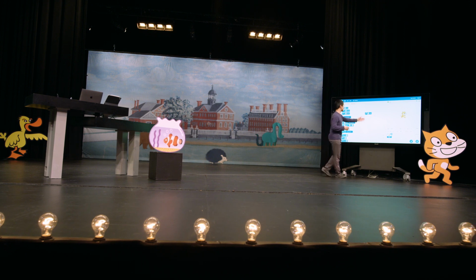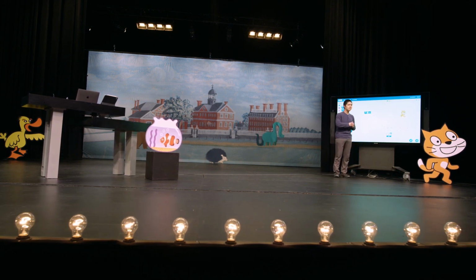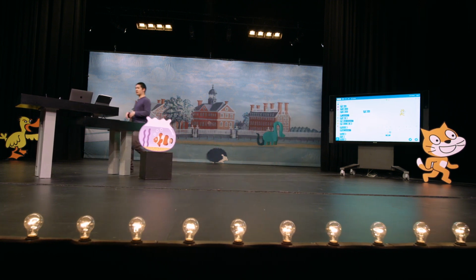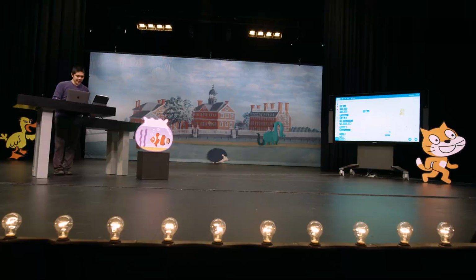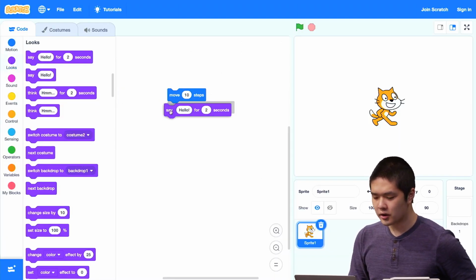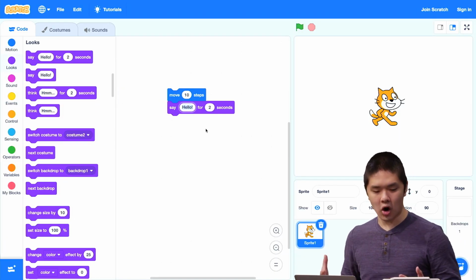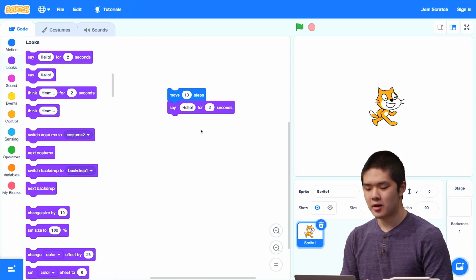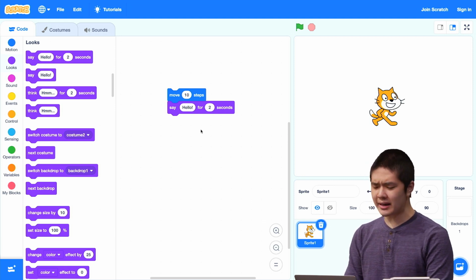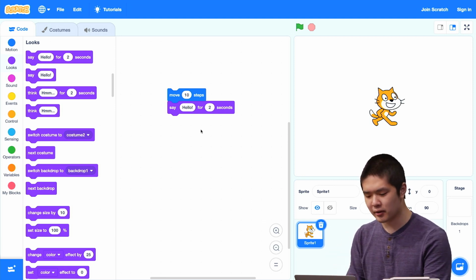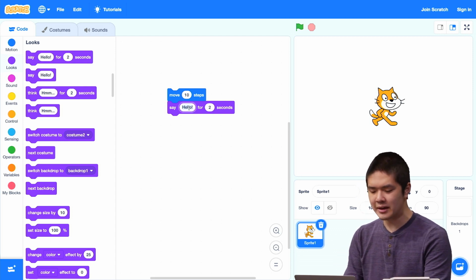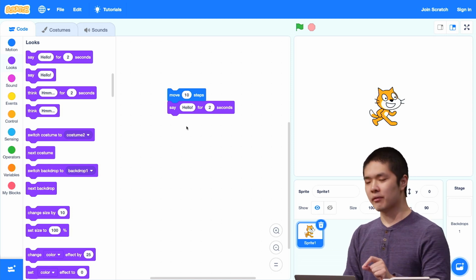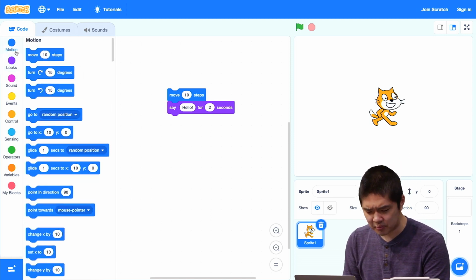In this case, it could be something like a number, like the number of steps to move, like the number 10. But a value could also be words, for example. You might recall that we were able to make our sprite speak up if we go into the look section and choose a block like say hello for 2 seconds. Here, the word hello is a value as well. Values are just pieces of information that our program might be able to use. And it turns out, in addition to us just being able to type values into these oval-shaped spaces inside of our Scratch functions, there are some blocks in Scratch that are themselves values. And today, we're going to be exploring those.